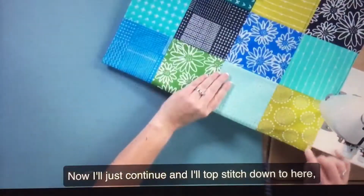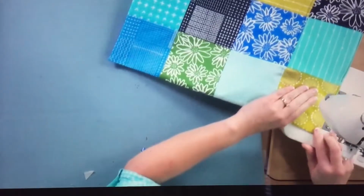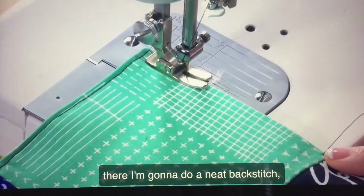Now I'll just continue and I'll top stitch down to here, pivot around the corner, and all the way around the piece. I'm almost back to the place where I started. There I'm going to do a neat back stitch, and I'll be done top stitching.